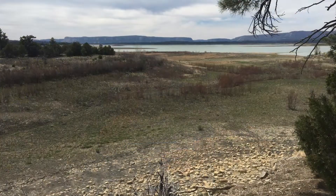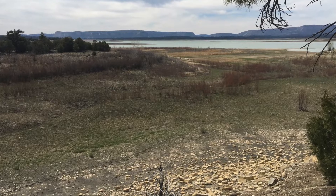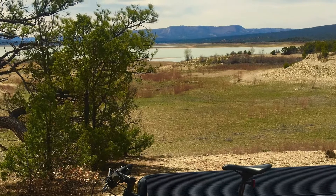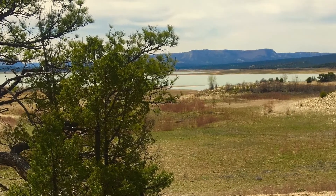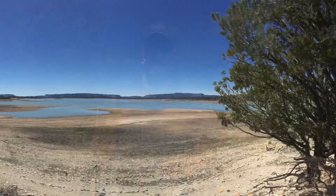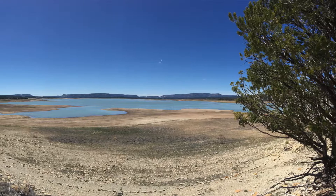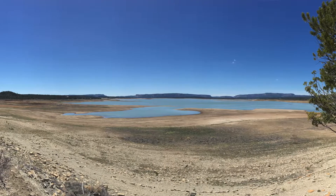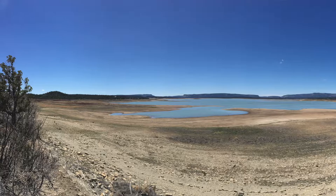A lot of lakes we've seen were built using data taken from a very small sample — and that sample happened to be a period of abnormally high rainfall. What ends up happening is that if you have a year that's even the least bit behind on rainfall, the lake looks like it hasn't rained in years — it's half full or a quarter full. Sometimes you see these lakes and the banks go down hundreds and hundreds of feet.